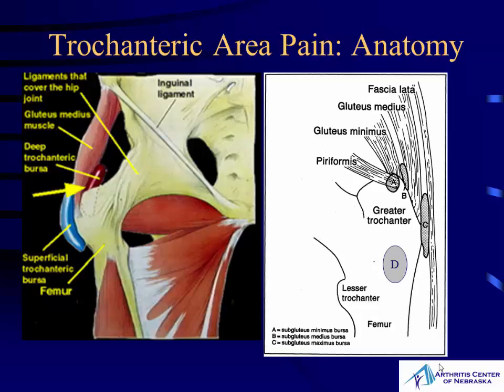And when we look at greater trochanteric area pain, this is the anatomy, and this is the big hip bone. There's the ball right there where the joint is. This is a long ways from that, essentially, because that's in the groin here, and this was what we're talking about on the outside. We have a series of muscles that come around and attach to this bump. And between the muscles, there are bursae. And so that's why people have concerned themselves with this being a bursitis. There's the deep trochanteric bursa right there. There's a superficial bursa over the top of it. Bursae are little fluid-filled sacs that allow the muscles and the skin to go over bumps without getting caught.